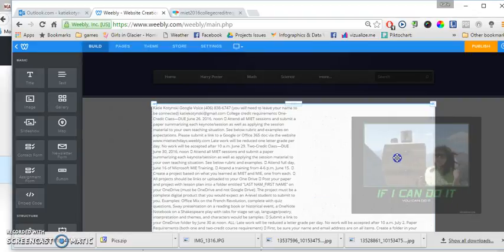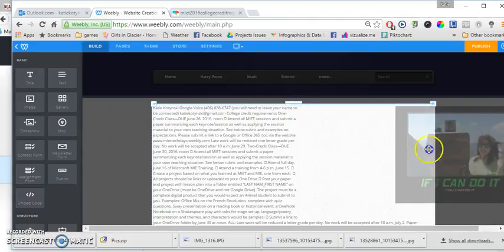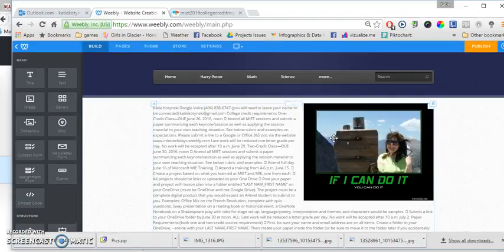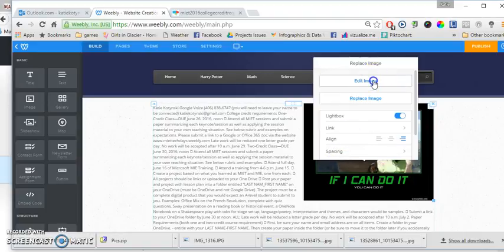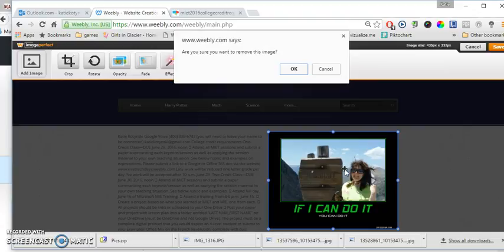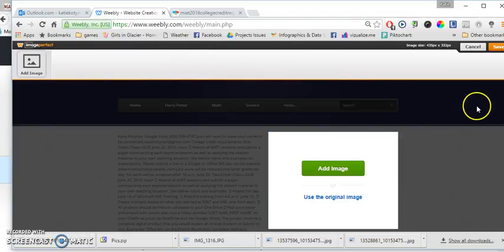We'll also say that if you didn't want it embedded, you could still drag it around, and you can also click in that edit and replace it that way too, and just edit the image and then hit the delete key or the backspace and it will be gone.